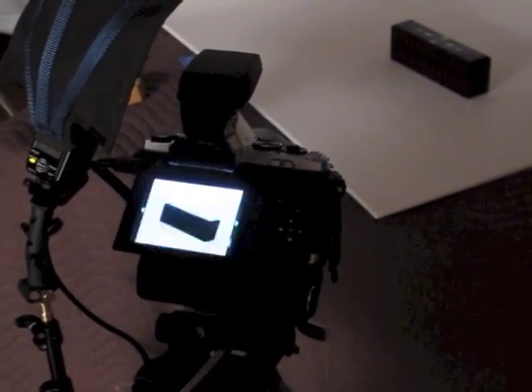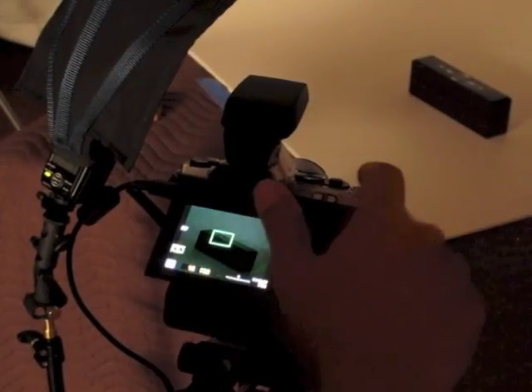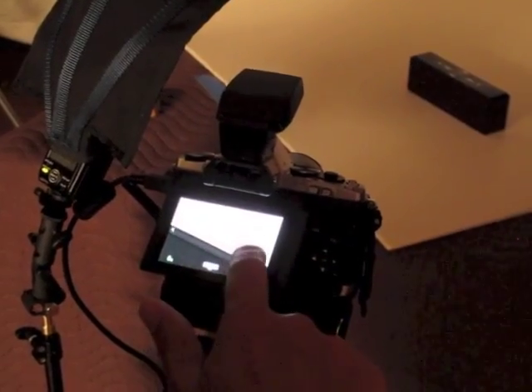That looks good. I'll take a shot and I'll work my way back. The image here, we'll see Studley's name. And I'll definitely want to have that in focus. This is a really beautiful item, so we're going to spend a lot of time trying to get this one right.